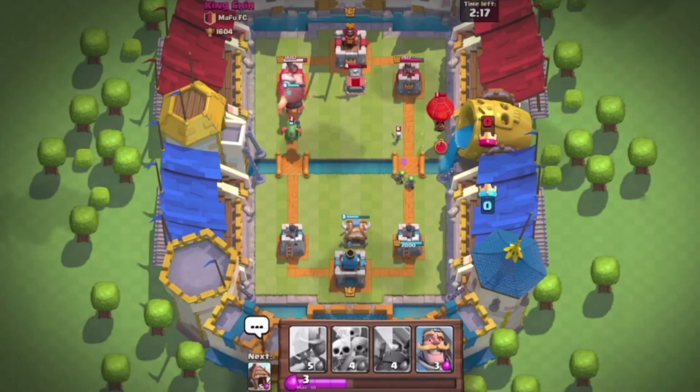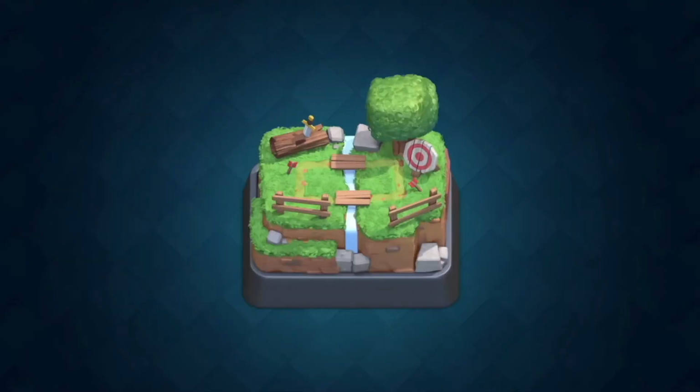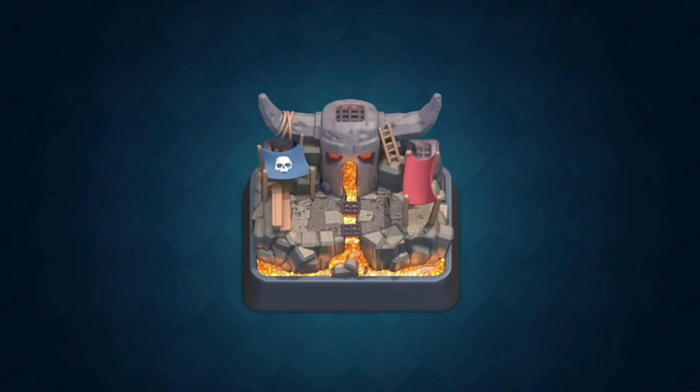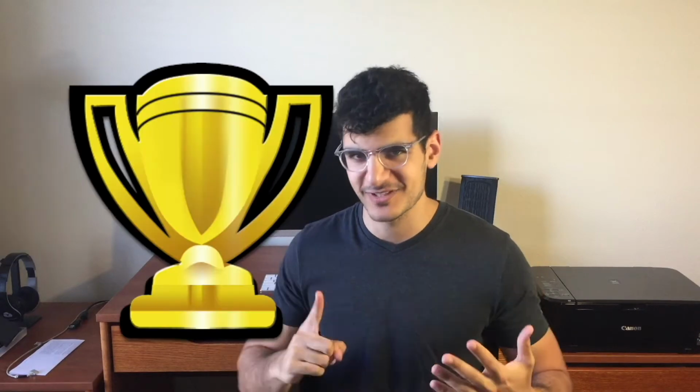This is going to require us to step all the way to the beginning. When the game first launched, it actually just came out January 4th, 2016, over a year ago. So this was when the game first started. Back then we only had 6 arenas. That's right, you heard me. 6 arenas. They were the Goblin Stadium, Bone Pit, Barbarian Bowl, Pekka's Playhouse, Spell Valley, and the Royal Arena. Top arena at 1,700 trophies. That was it back then.